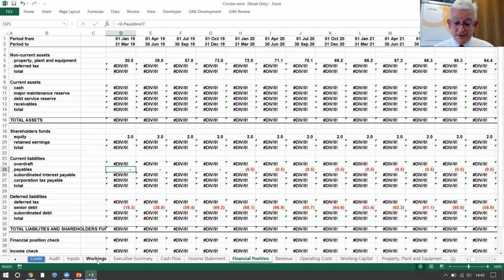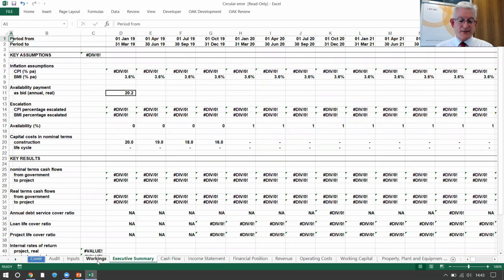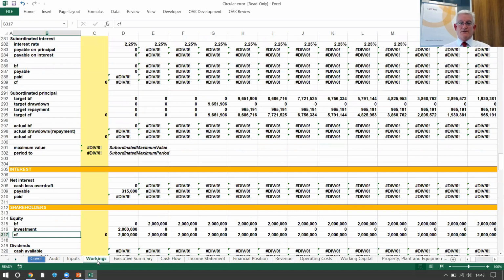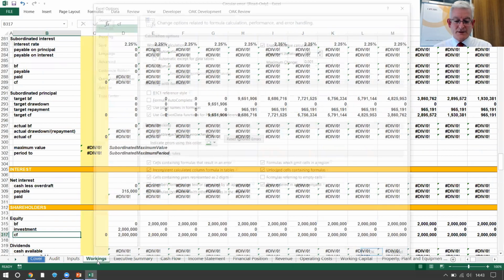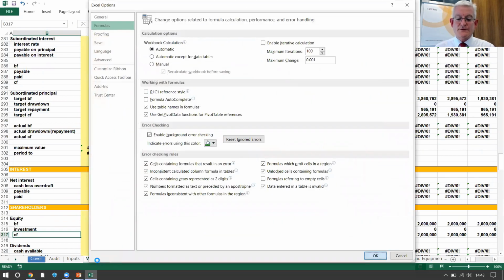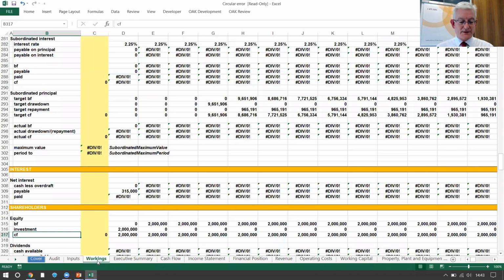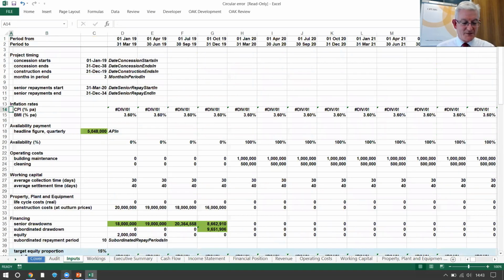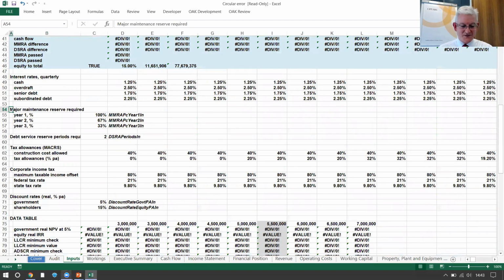What I'm going to do is another clever little trick, and I flick back to the working sheet. So I switch the iteration on. The error has now flowed through the whole model, all the way through. If I switch the iteration off, you'll see what happens in a moment. Switch it off, choose OK. So it's now completely locked up. Where's the circular warning gone? Okay, I'm getting a bit worried there. It should be circular at this stage.